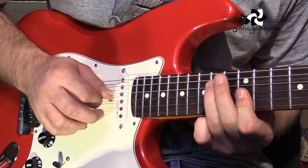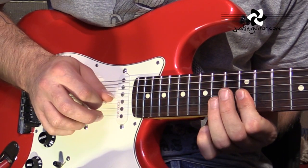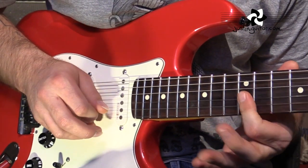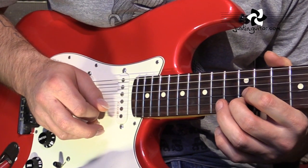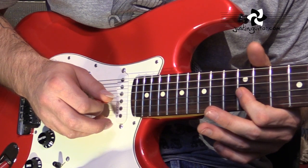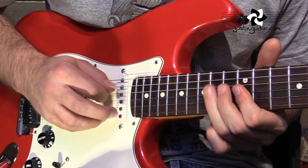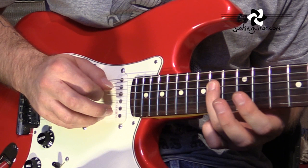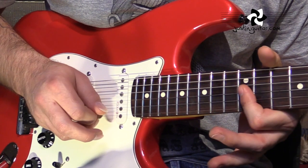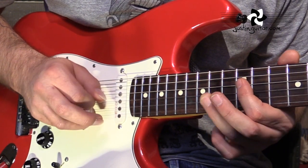Okay? One, and two, and three. Finishing with these two notes here, the two 12s. A little bit of vibrato on there, I think. And then we've got this just basic pentatonic. Okay, 14th fret on the 4th string. 14th to 12 flick off, still on the 4th string. Back to the 14. A pair of 12s on the 2nd and 3rd strings. And then 14 to 12 flick off on the D string.